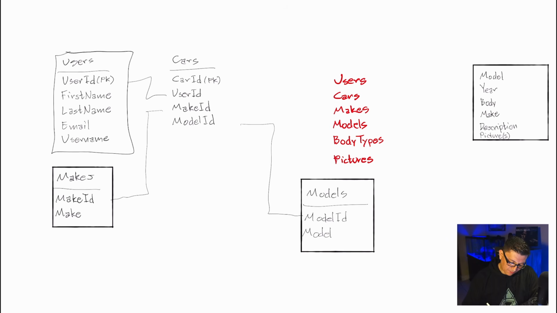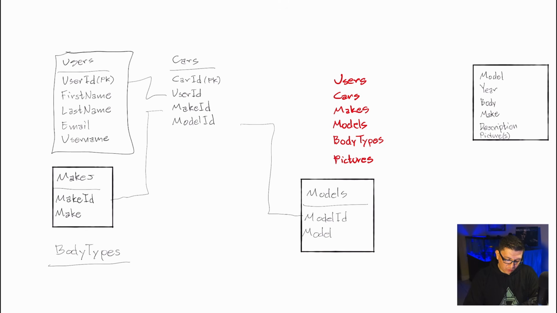Now we're going to do body types. Let's do the same thing. So now you ask yourself this question: we have to include the information regarding the body for the car. Do you think that this is a situation where people can just start spelling sedan in different ways, or coupe, or maybe come up with their own? This is a way for you to somewhat control what the input will be whenever a user creates a new listing for a car. So I think it's probably a good idea for us to also create a table for body types.